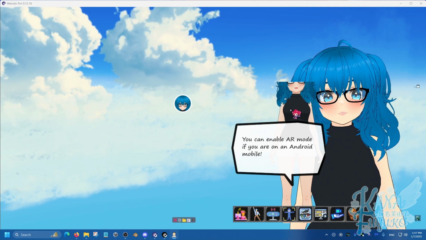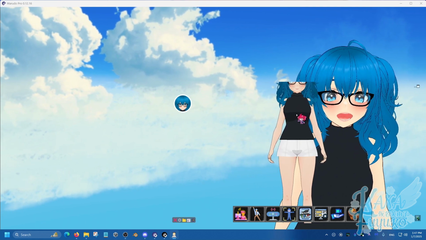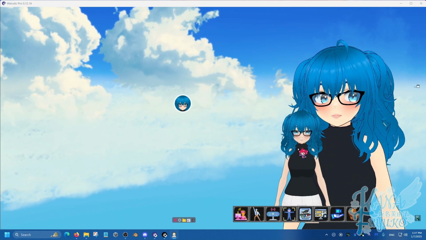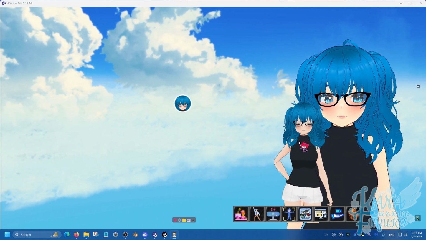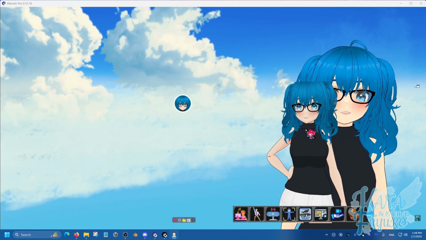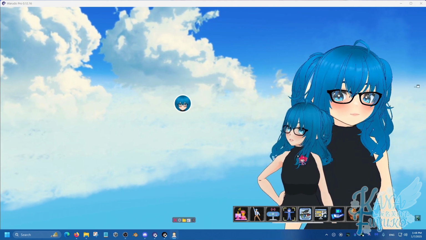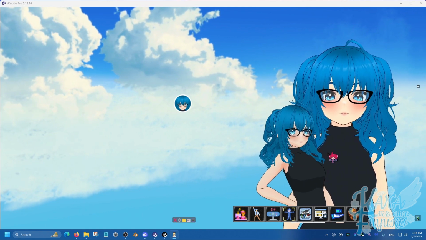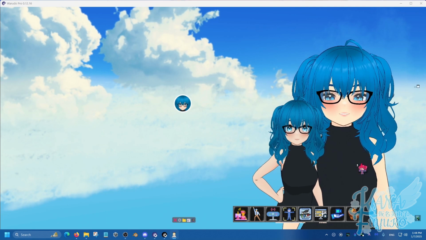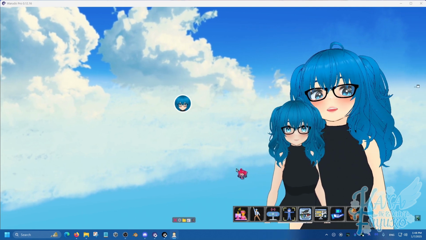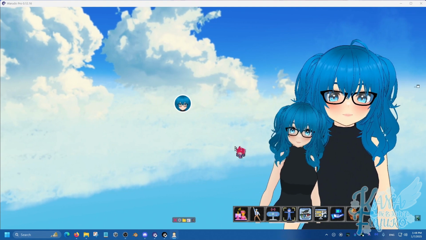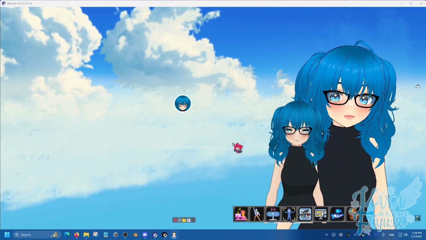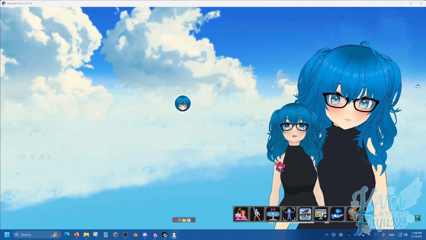And then you can hold the control button on your keyboard and left click in order to pan. That way you can move the character so that it's a bit more aligned with what you want to see. And if you need to rotate, you can hold the left click and just rotate. Although the rotation, to be honest, is a little janky in my opinion, but once you get the hang of it, try moving your mouse to the different sides. It might help you out a little bit, but I usually try not to rotate too much.